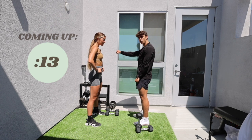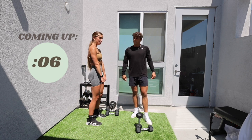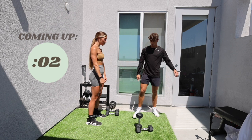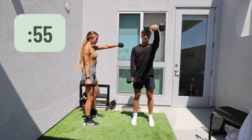Come up, front raise. You wanna let those weights glide down to your shins here as you hinge your hips back and squeeze your glutes on the way up. Front raise, make sure you're not swinging, but you're keeping that core tight and lift. RDL. Front raise. Front raise.